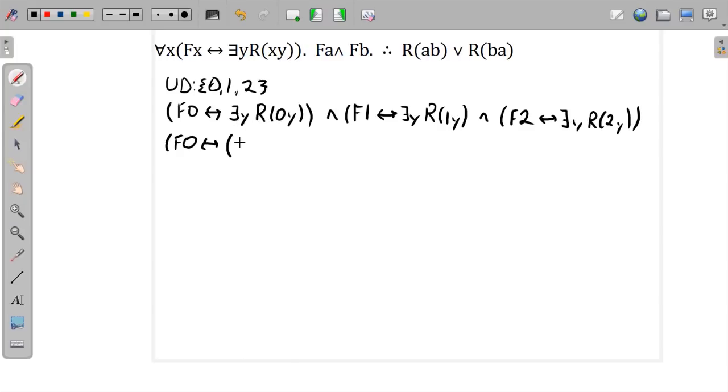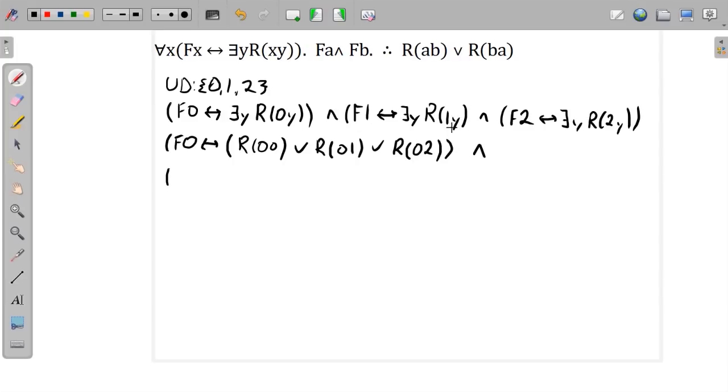So either R00 or R01 or R02. So that's this thing expanded.